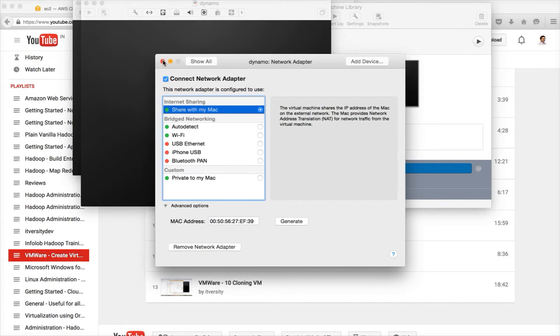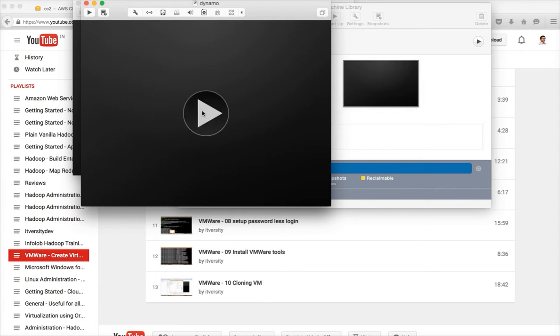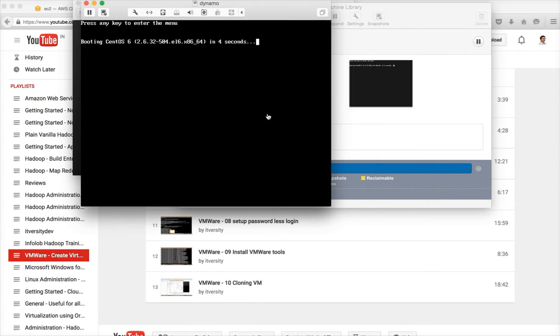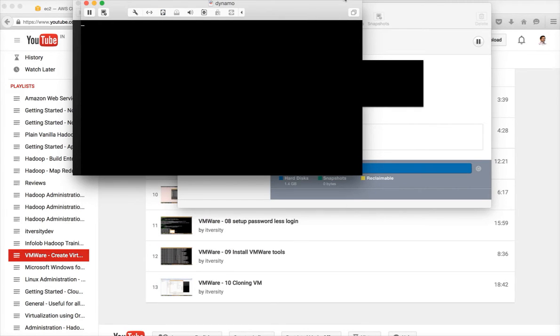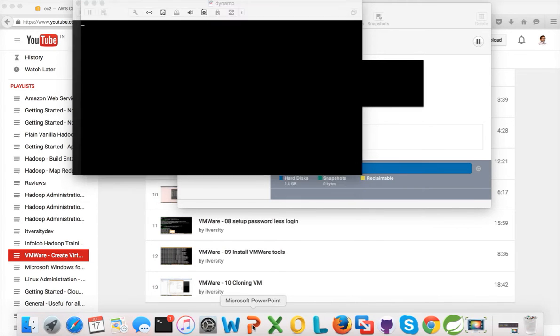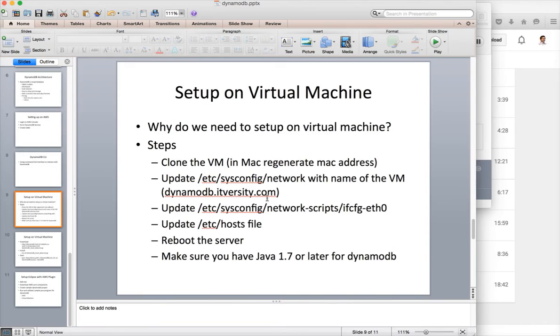So that being said, close this and click on start. It will take a moment. Once it is started, I will explain what needs to be done as part of the post clone steps.